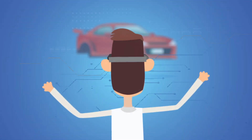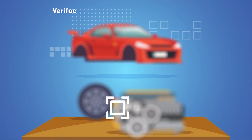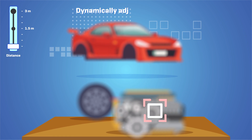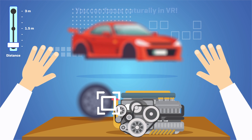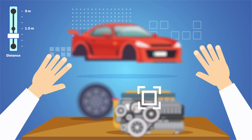So when you try observing an object in VR, Verifocal tracks your eye movements to identify where you're looking and how far. Then, Verifocal dynamically adjusts the optics in the headset so your eyes naturally focus on the object. This lets you see clearly in VR just like you would in the real world.